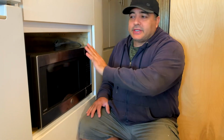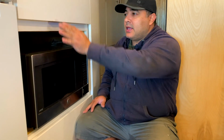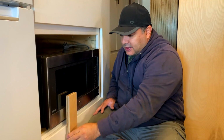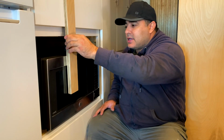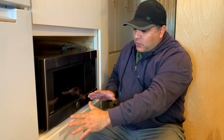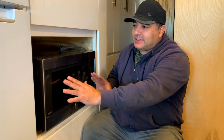All right, so we've positioned the microwave kind of exactly where we want it to be. And so we want the face to be kind of at the same level as the drawers. So what we've done is positioned it in that way and then centered it in the hole. And so now we know where to drill the holes into the floor to be able to come up through the bottom. So that's what we'll be doing next, is centering this.